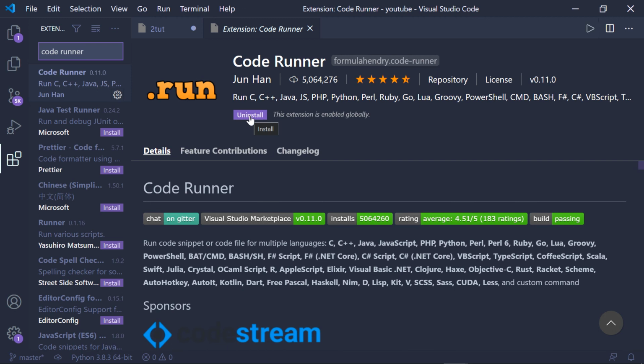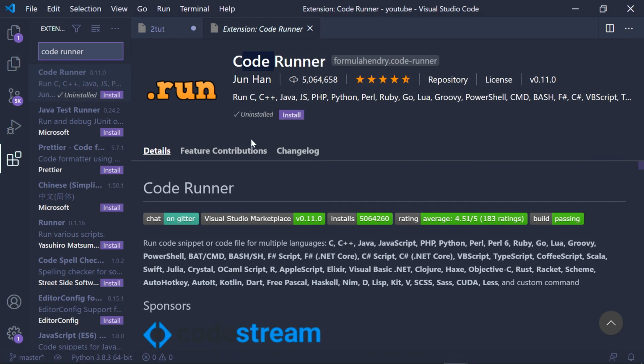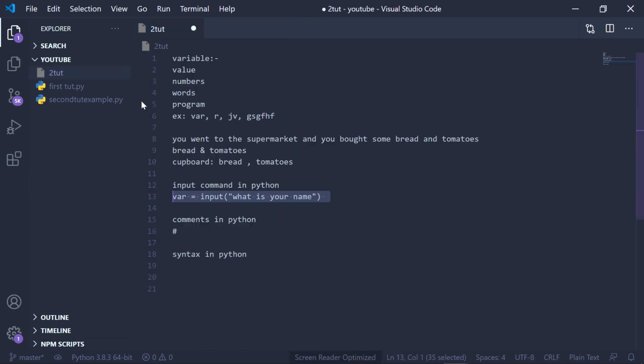As we are learning the input command in Python, I would recommend you to take out the Code Runner extension. I'm also going to take it out. Just click on uninstall and it will uninstall by itself. You just have to go back and close this.